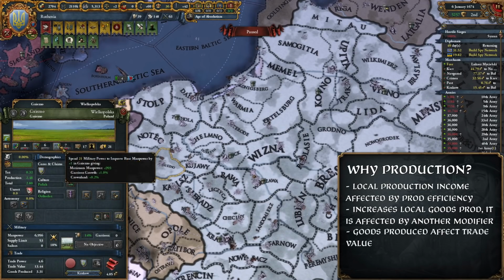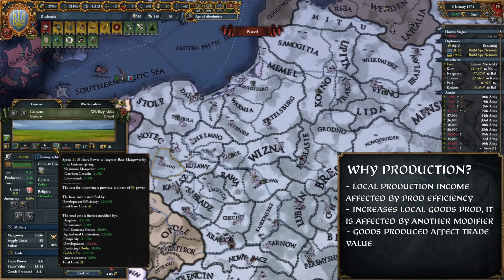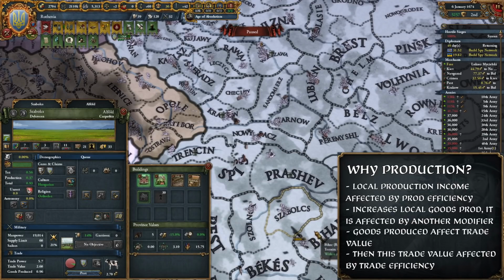Then, goods produced are affecting your trade value. And out of the trade value, you're getting trade income, which is also affected by trade efficiency. So you can clearly see here that the production dev is scaling like hell with a lot of other modifiers that you're getting through the game.